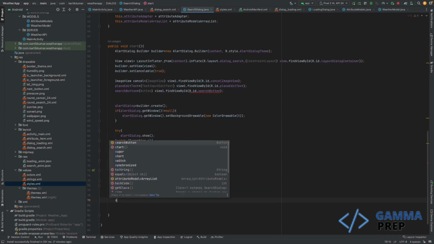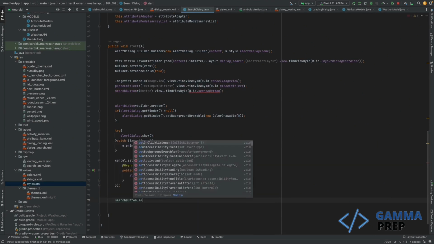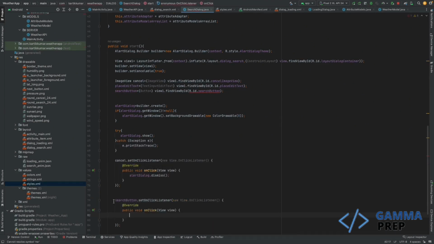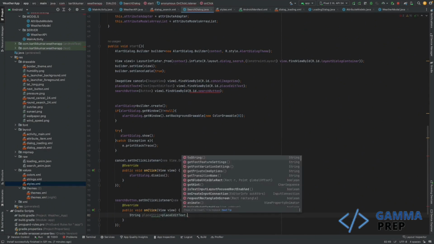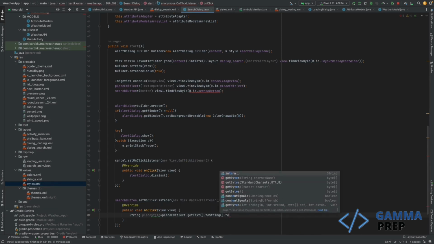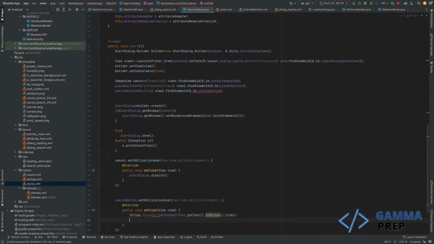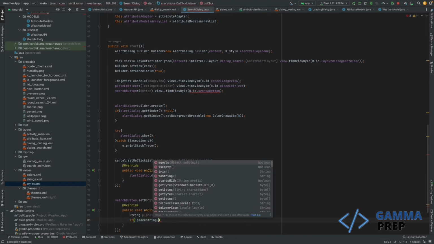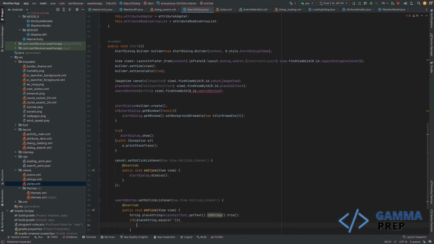Otherwise, if the search button is pressed, then what we are going to do is say String placeString, get the string from placeEditText.getText().toString().trim(). You're going to check if it's not null, then we are going to execute it.